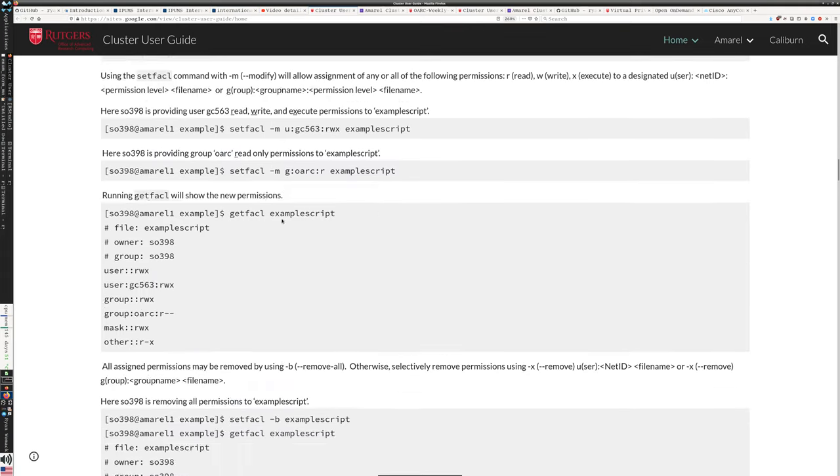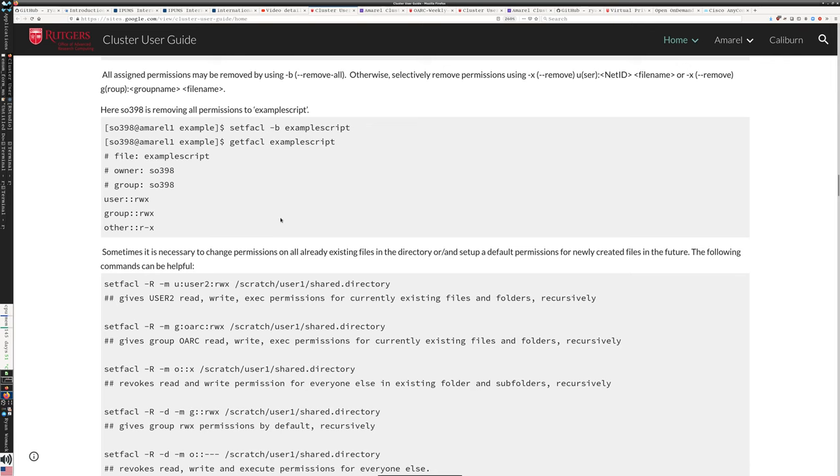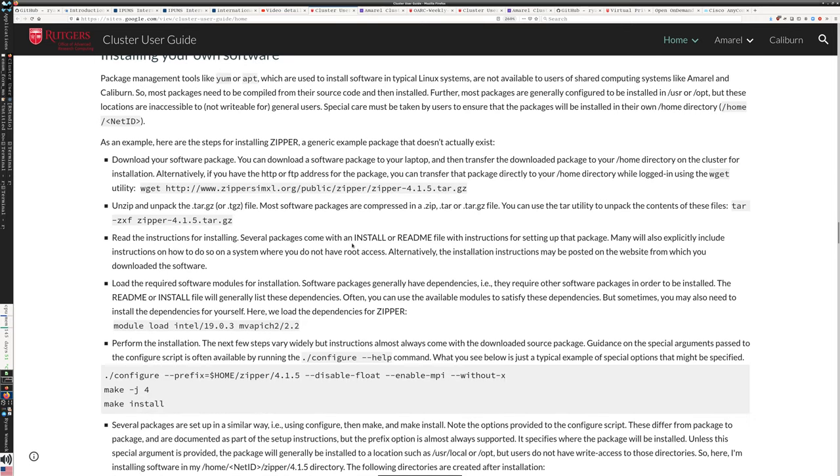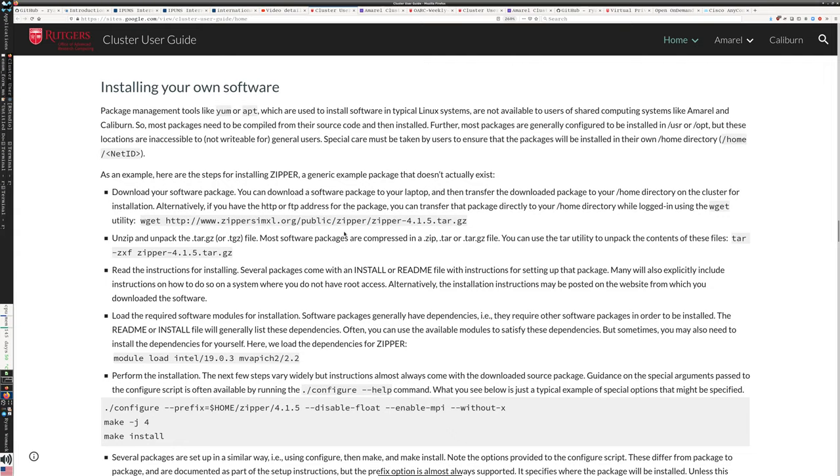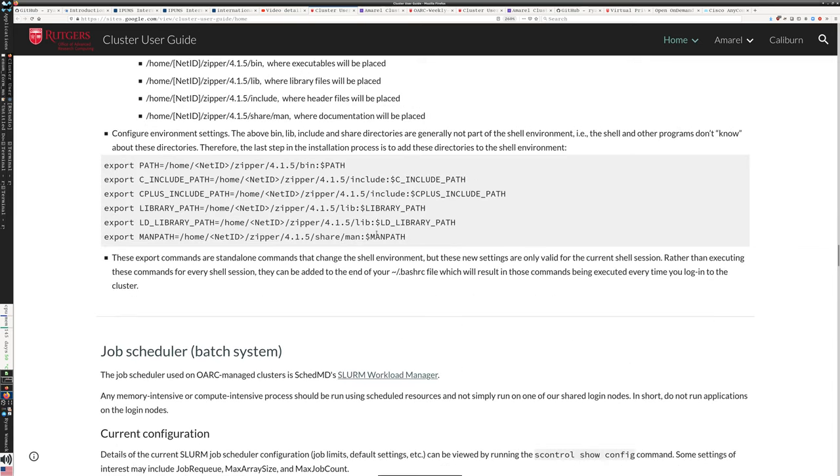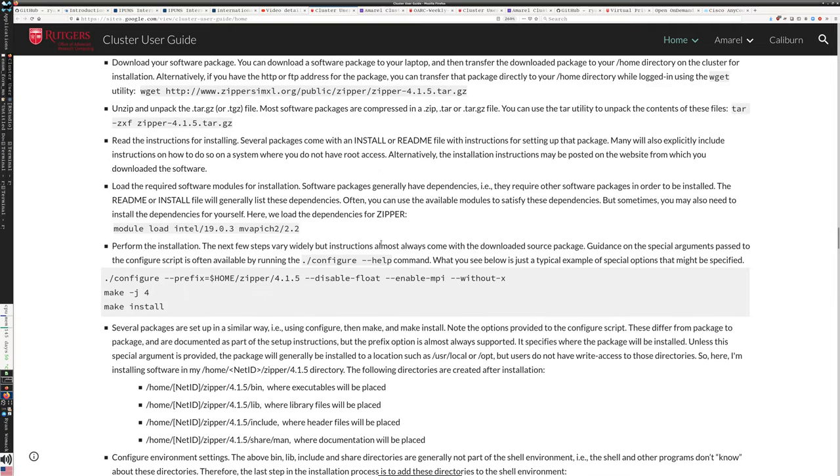And in terms of navigating around those directories, that's Linux/Unix basics, which I'm not going to cover in this video. You can follow up with training. You can use the pre-installed software on the cluster via their module system, but you may also want to install your own software, and you're perfectly free to do that as you would on a Linux system. You can pull files and run the install scripts. So that's described here. If you've done that in a Linux environment, this is going to be relatively straightforward, except you don't have root access. Be aware of that.